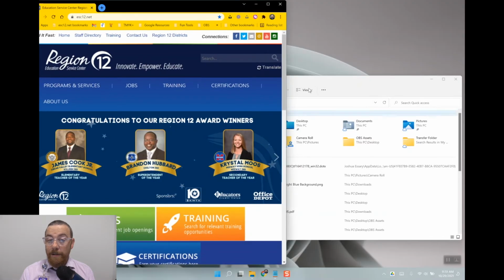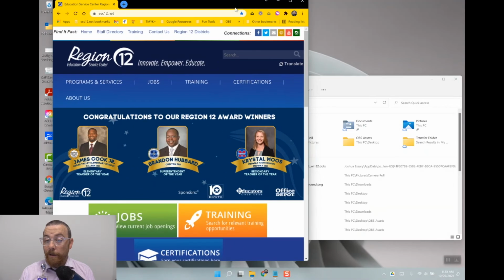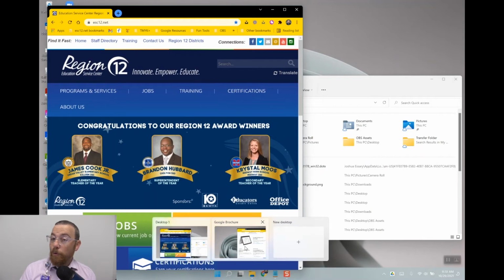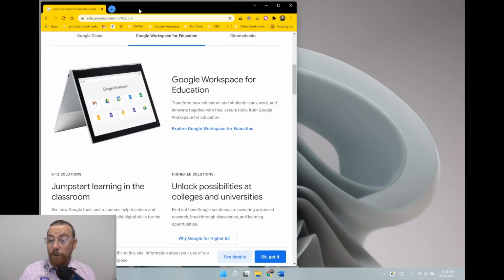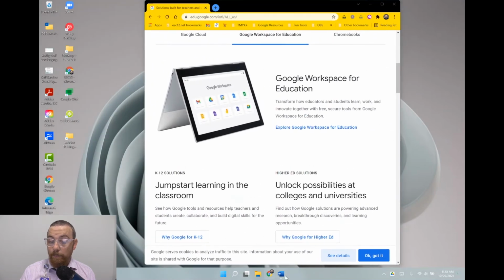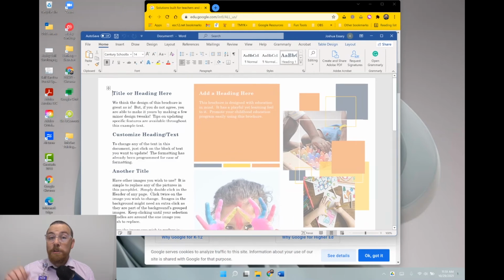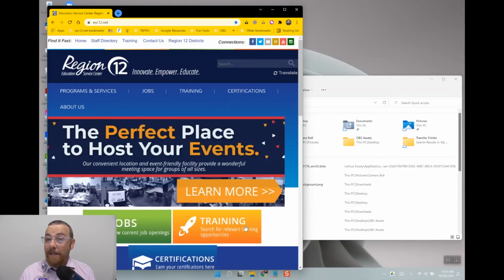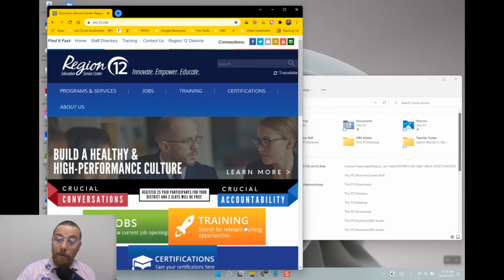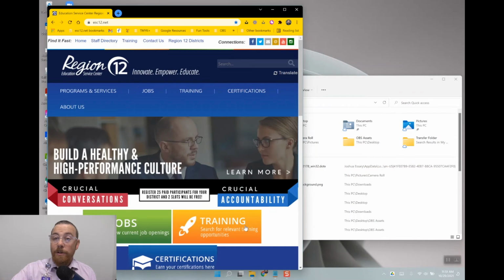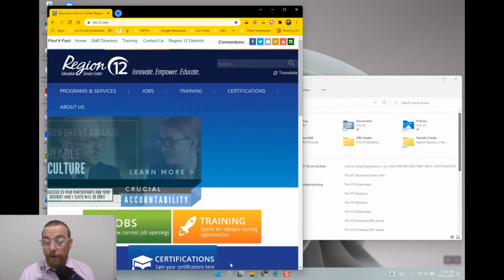So if I come back over here to desktop 1, these are the only ones that I see right now. If I switch over to desktop 2 or Google brochure, click over to that one, there are the two windows that I brought over here. They are now sitting on this desktop separately. You can also switch between these fairly easy. If you take 4 fingers and you swipe them on your pad, left or right, that will take you to the other desktop. So go back to the other one. There's Google brochure, back over to this side, Region 12 page, and my file folder.